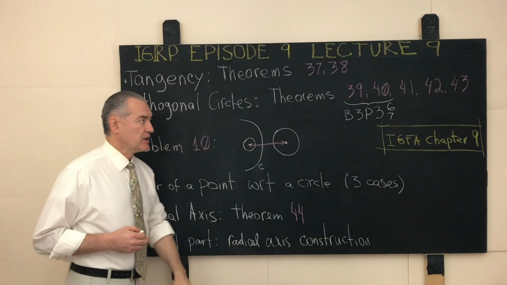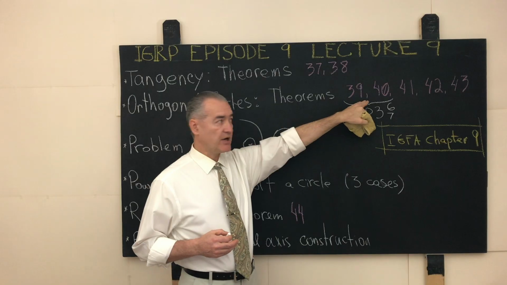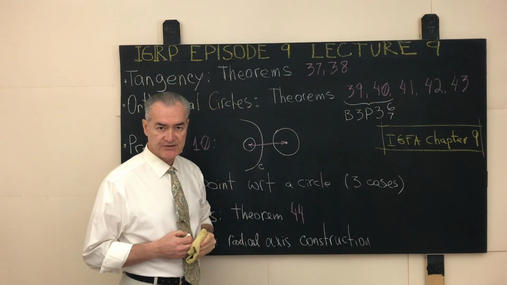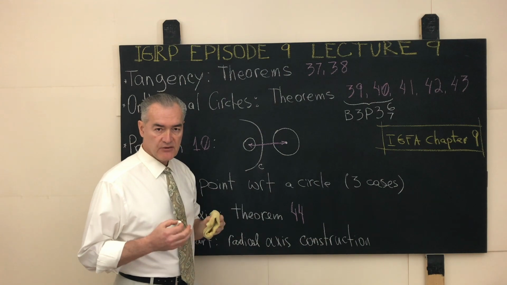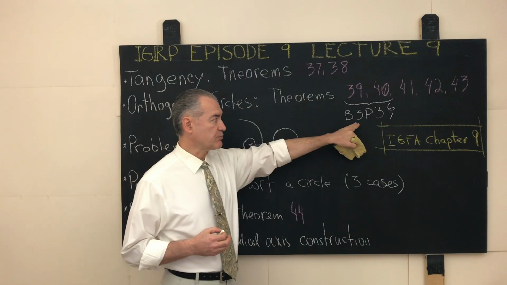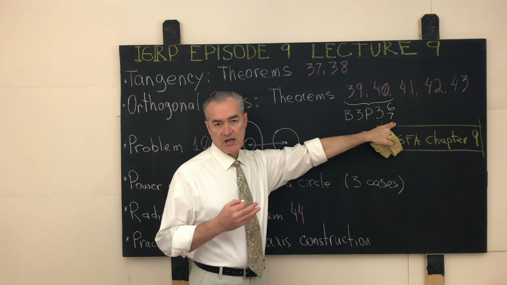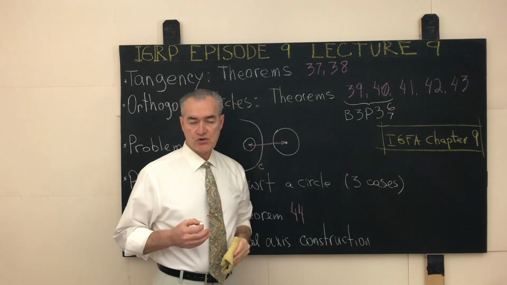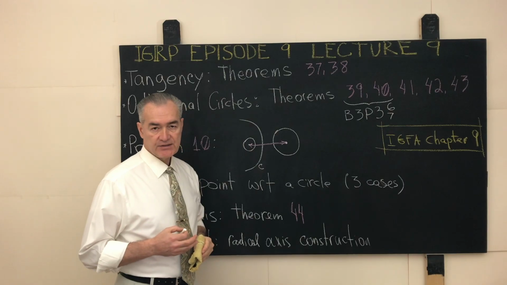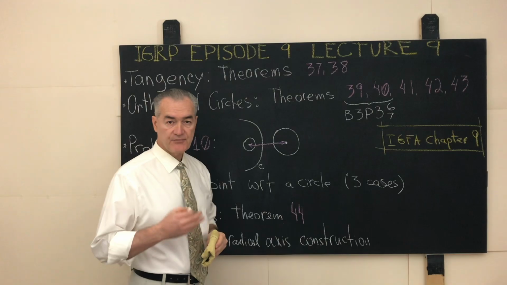And for the proofs of the theorem number 39 and 40, as a fair warning and as a heads up, you will need a firm grasp of Euclid's Elements, Book 3, Propositions 36 and 37. These two theorems are the converses of each other, and they're known as the second tangent or tangent second theorem and its converse.